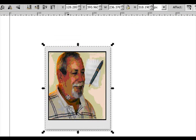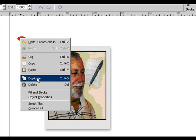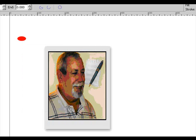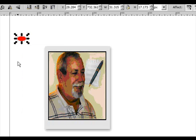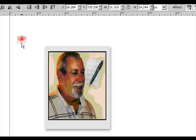And we'll tack it to the wall. So we're going to take the circle, grab it, and we'll get us a nice little colored red. We'll make us a little tack. And we'll duplicate this by going to the little arrow, clicking on it, right-click, duplicate. Then we're going to put a little gradient on it and maybe change the color a little bit. That kind of looks like a tack.